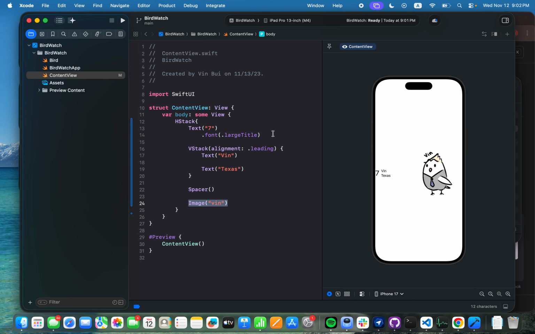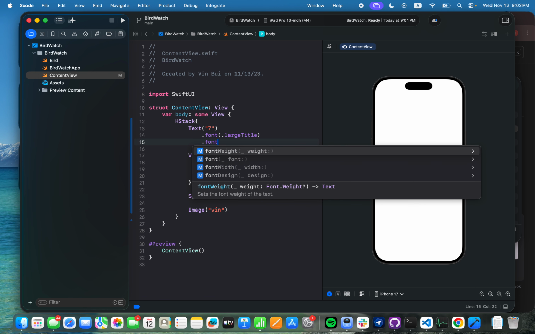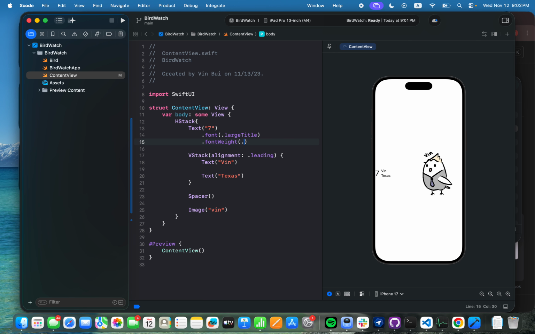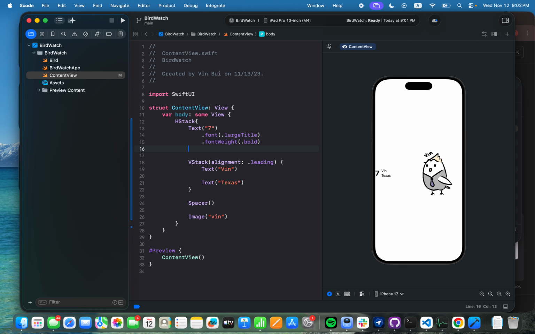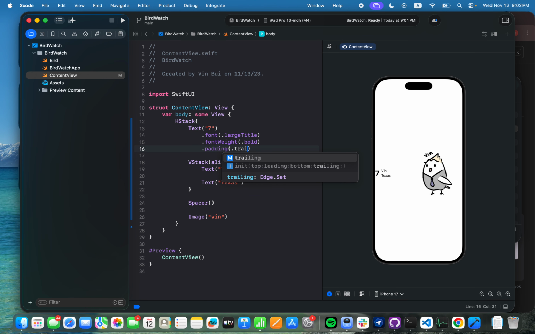Now let's make this look a little prettier. Bold, and then we want to use padding to move this away from the VStack. So we notice how we use trailing. This padding only applied to the right side of the text.